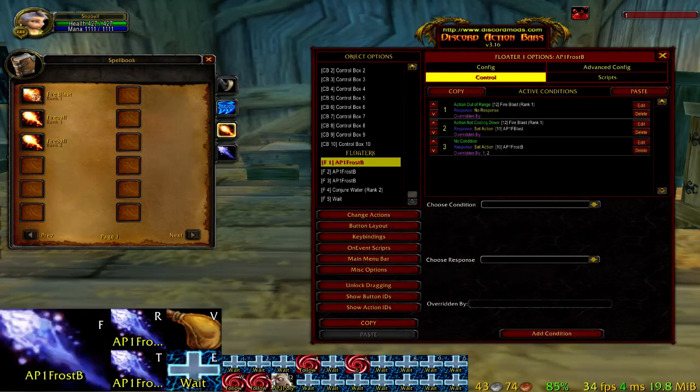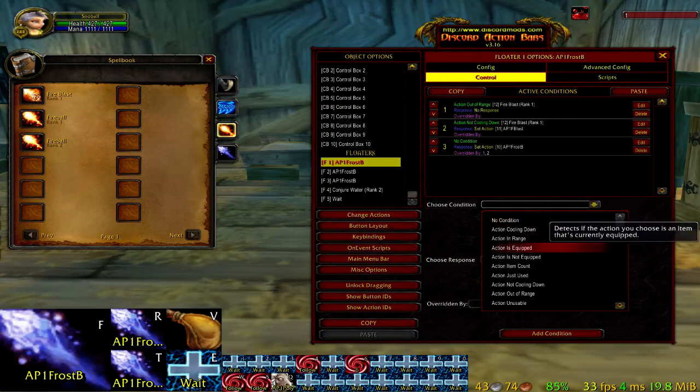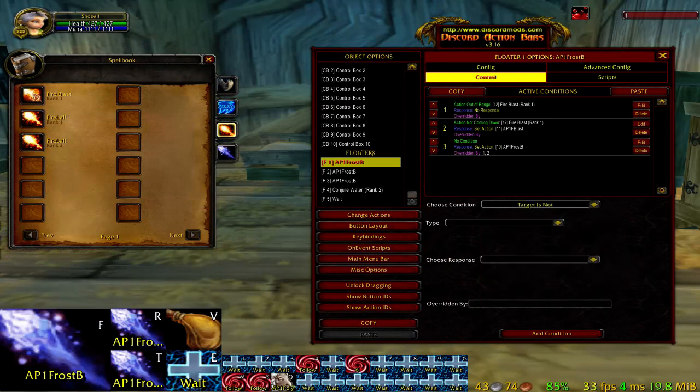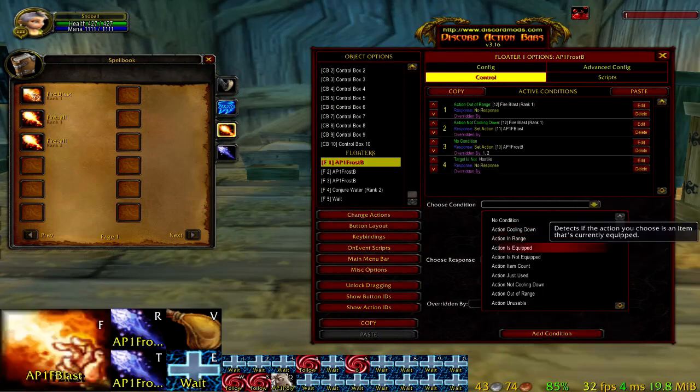And we'll add condition. We want to set this one up similar to how we did our Warlock. So we want a target is not hostile condition, and next we'll want a no targets. Oops.